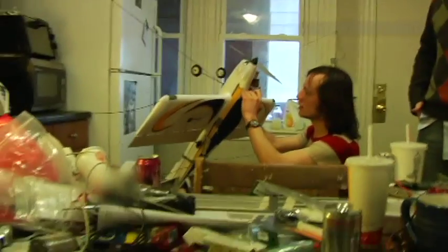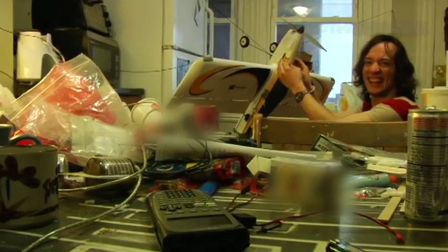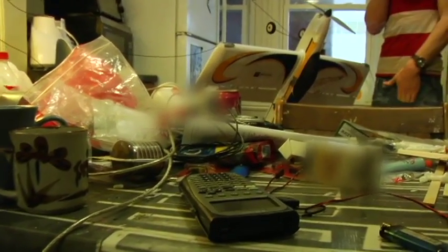This has kind of been the last couple of days — we've been getting ready for this demo. You can see it's kind of a mess. I think if your table looks like this, then this is probably a toy you want to play with. Lots of cigarettes, Red Bulls, McDonald's a couple of times. The life of a hacker.